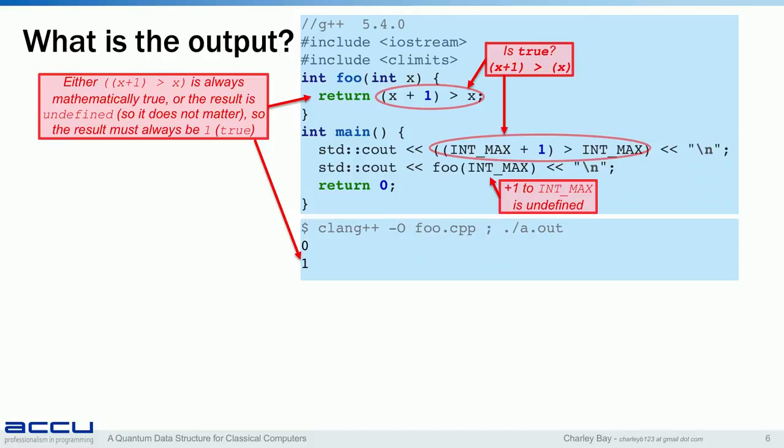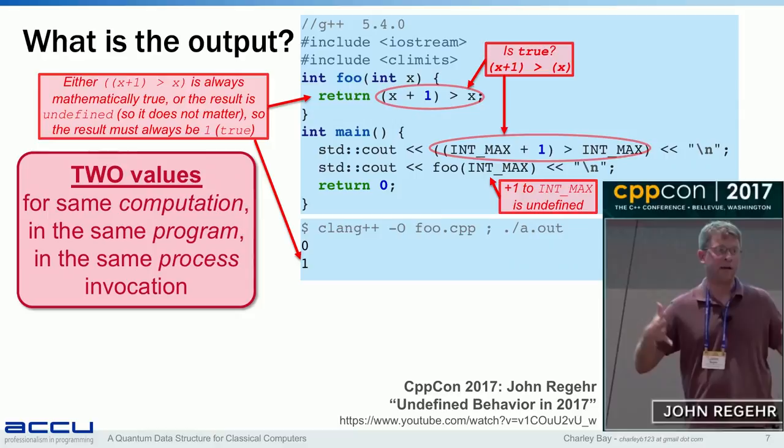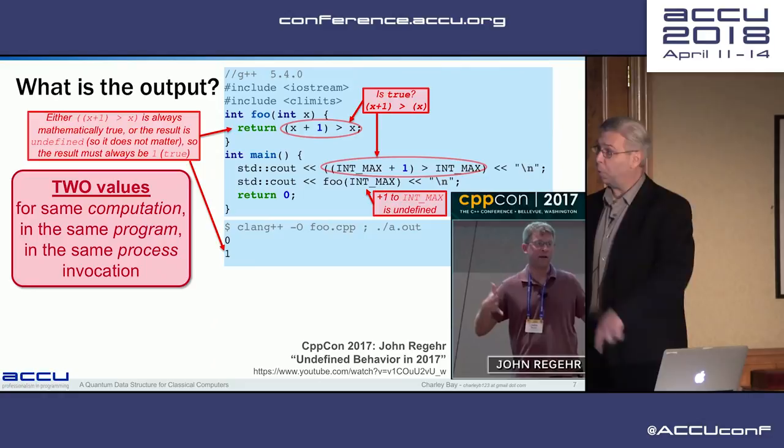In that case, the compiler can optimize saying, I can always assume it's well-defined, so the compiler may choose to optimize this differently. In this particular case, x plus 1 being greater than x, the compiler has two different opinions on that. When we run it, sometimes it's 0, sometimes it's 1, depending on context. But here's an example of, in the exact same program, x plus 1 being greater than x, it's true, it's false, in the same program run from the same process image, because we're using this very interesting thing of undefined behavior, for which C++ is classically famous.